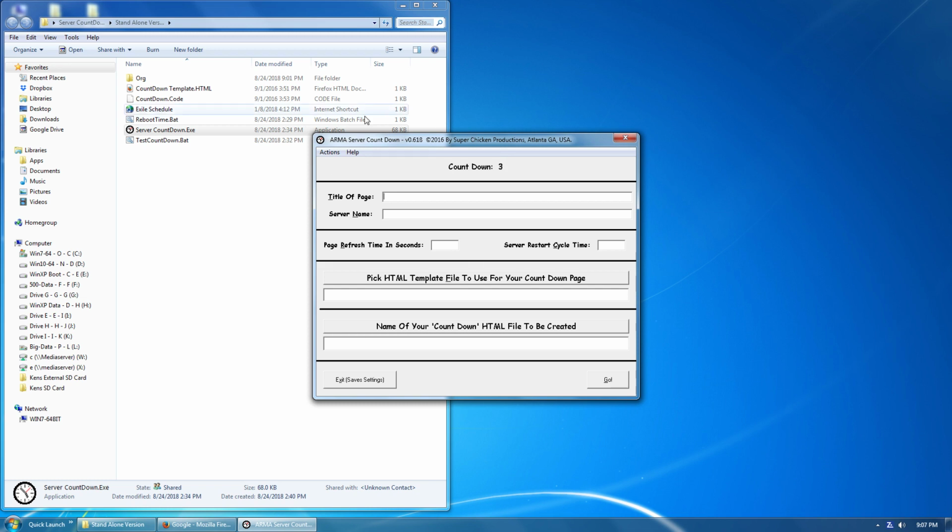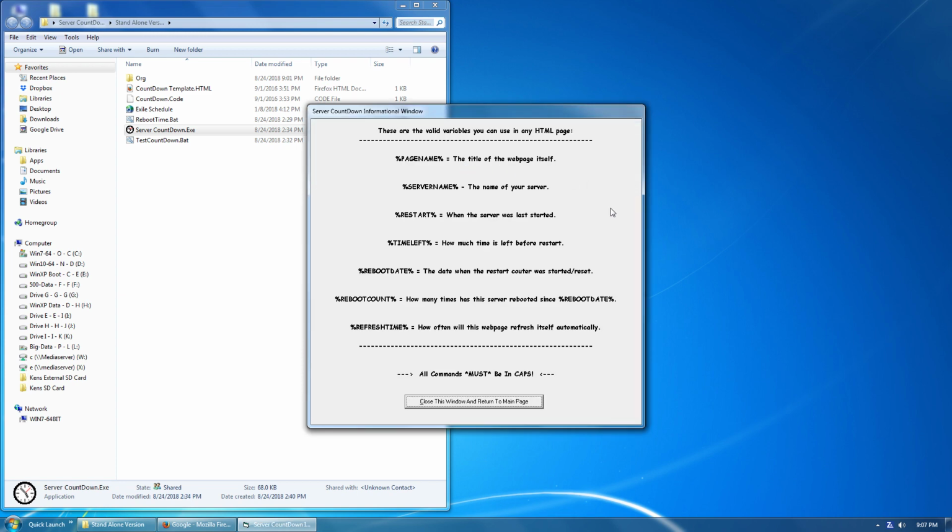So what you've got to do, just real quick, just to show you, like I said, it creates variables which you can use. And here are the variables that are in there. If these variables are in the HTML page, it's going to replace them with whatever we type in, such as page name. That's the title of the web page itself, which you usually see in the upper tabs or at the top in the menu bar.